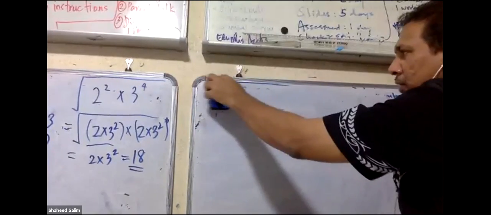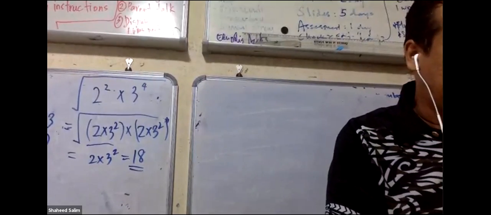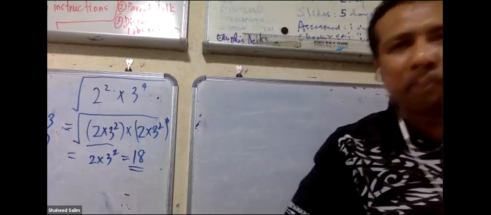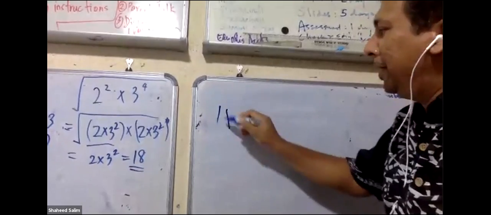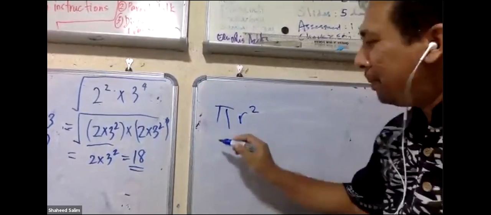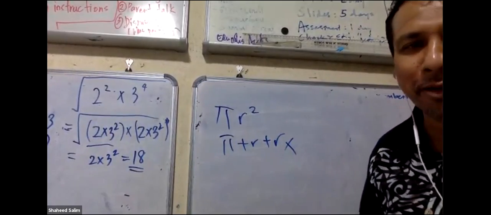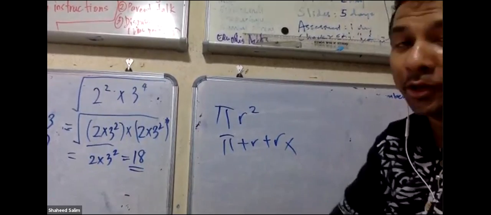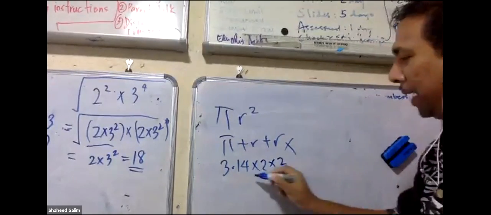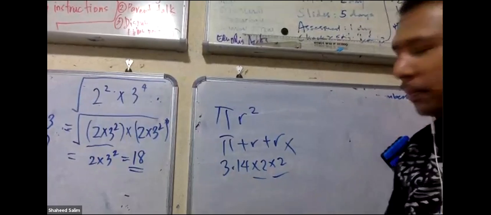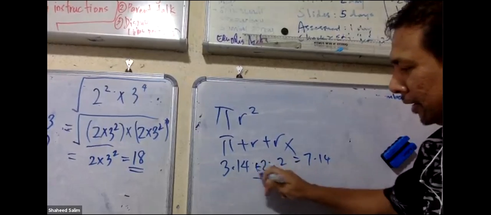Right? So now 7.14, I think, is the 3.14 times. You go in plus, you know. Your formula, Edmund, you came out with a new formula, Edmund. Pi r squared. Yours is pi plus r. This is not correct. It looks the same, but it's not. So you must say 3.14 times 2, not plus 2. You plus 2, you get 7.14 because you go in plus. Okay, so it's a careless mistake.